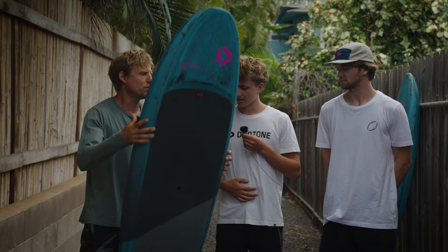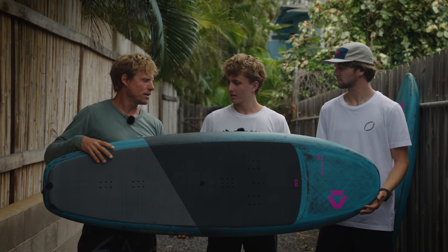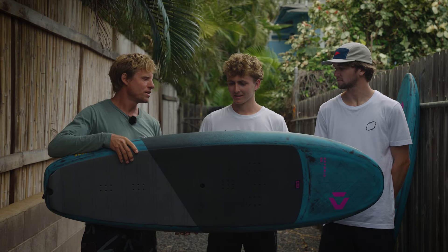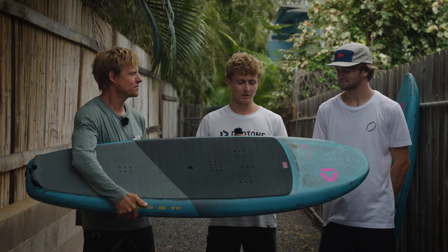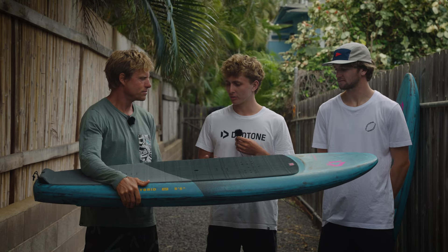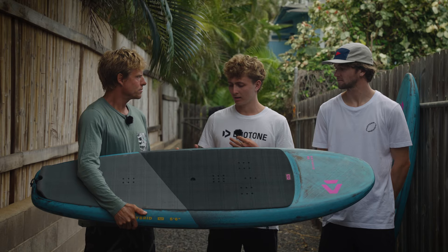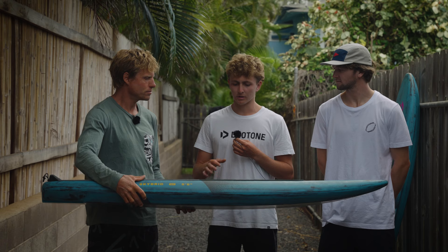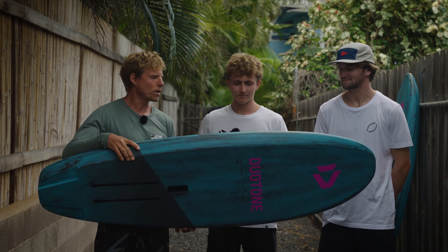Finn, give us some info about the design features of this board. I know you guys worked on quite a few prototypes over the last few months — I've seen boards with completely downwinder tails, different lengths, different widths. So why did we end up with this shape? We went through a bunch of boards: long, narrow, weird nose and tail shapes. We ended up on this one with a similar nose and tail look to the Styles but with the stretched outline of the downwinder — right in the name of hybrid, right in between the two. Super easy to get going, but still very maneuverable once you're up and riding.